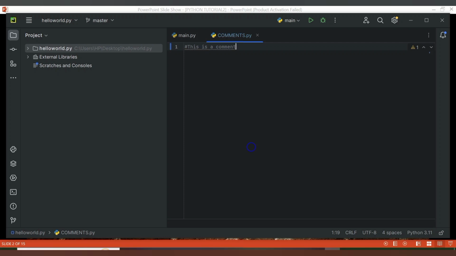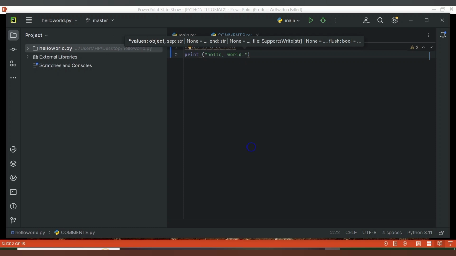Then I'll click enter and put print hello world. So I'm telling you to print this for me, but this one that has been commented will not give me any results. So if I comment this by the side, it will not also print hello world for me.